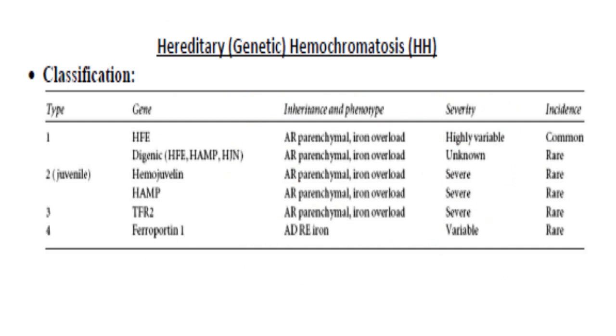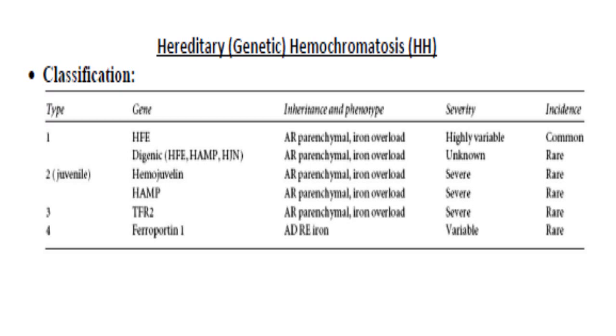After that, we can say that the defect in any protein demonstrated in this pathway can cause iron overload. On this base, hereditary hemochromatosis has been divided into 4 types, from which the most common is type 1 or HFE type, to the extent that some schools have divided hemochromatosis into HFE and non-HFE.